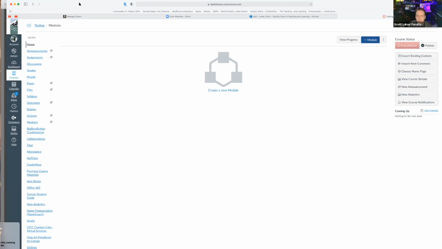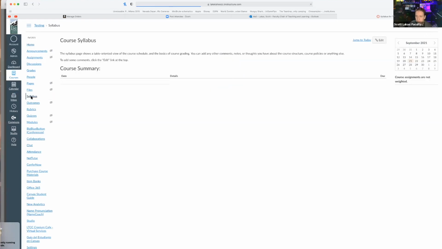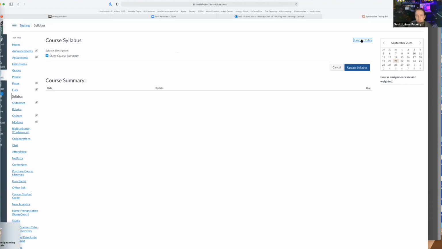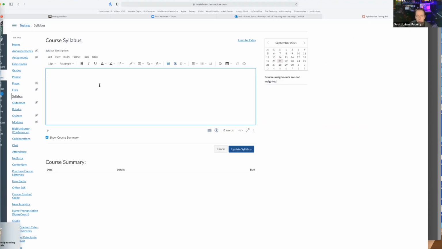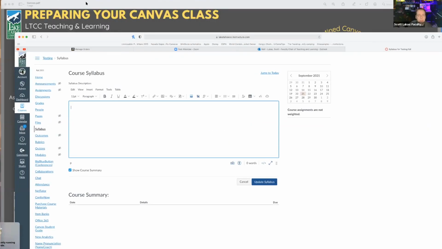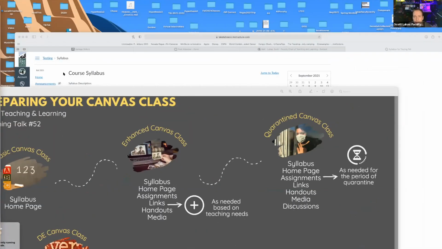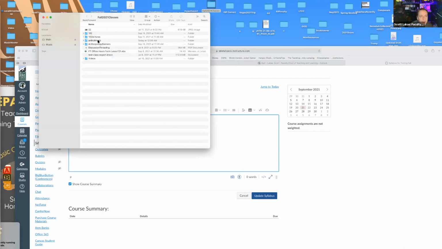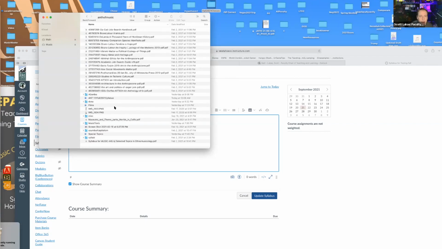So all you need to do this is click on your syllabus button, and then you're going to just upload. You could upload as a document, or you could take your syllabus, and I'll just show you what that looks like. Sorry, I should have had this ready. All my windows are being blocked here, let me get my fall classes folder. And let me just show you the syllabus I've been working on for this new class.